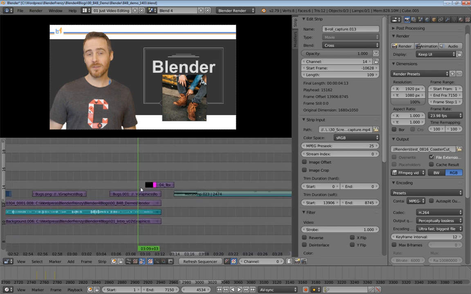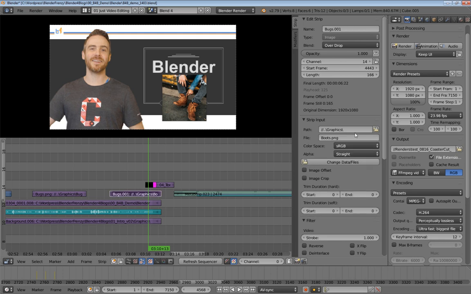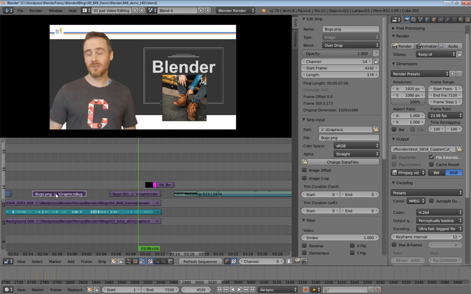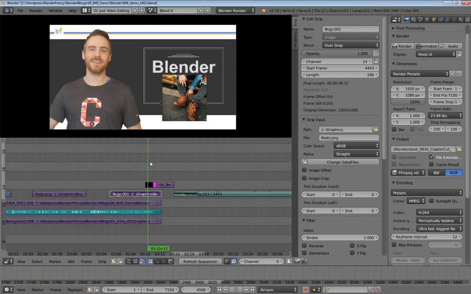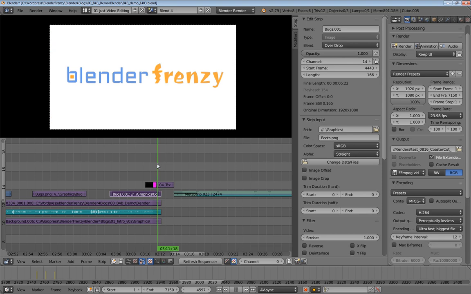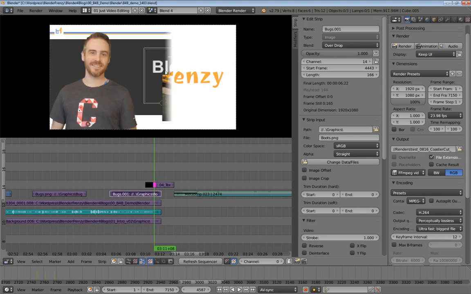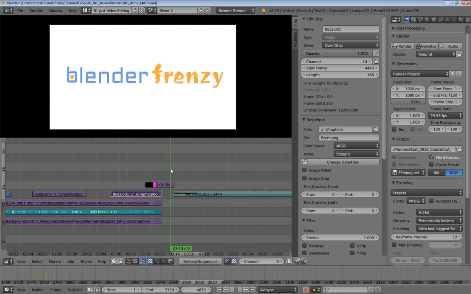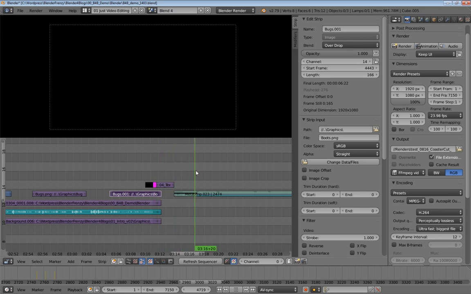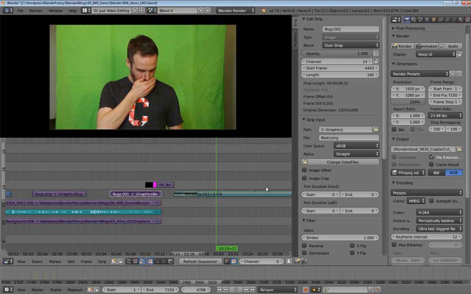It says bugs one just because I did the change data file, so it doesn't actually change the name of the strip because I copied it. I duplicated this to this. Anyway, and then we have that. And you can see that that's feathered really nicely like I want it. There we go. And then we've got our outtakes.